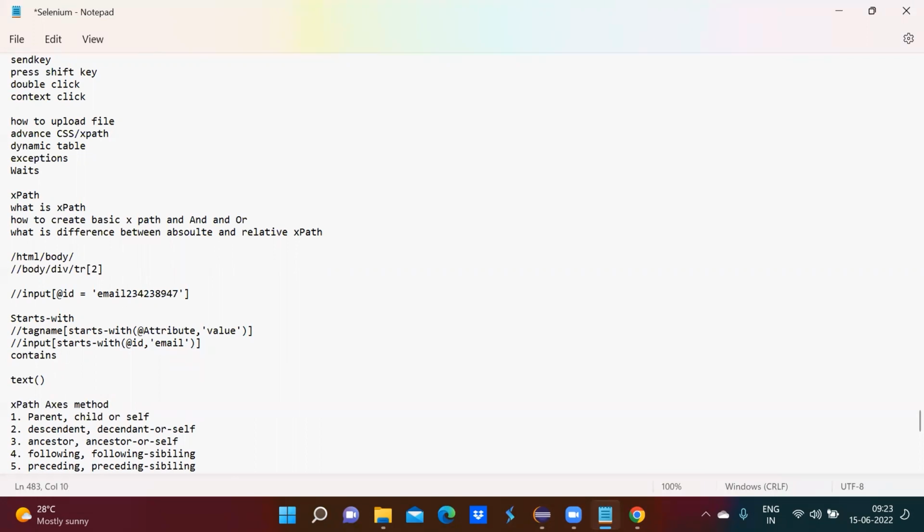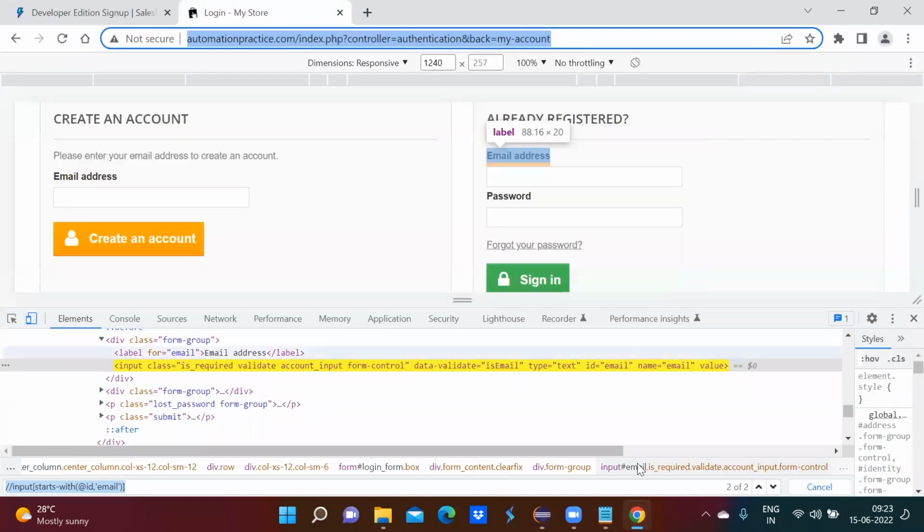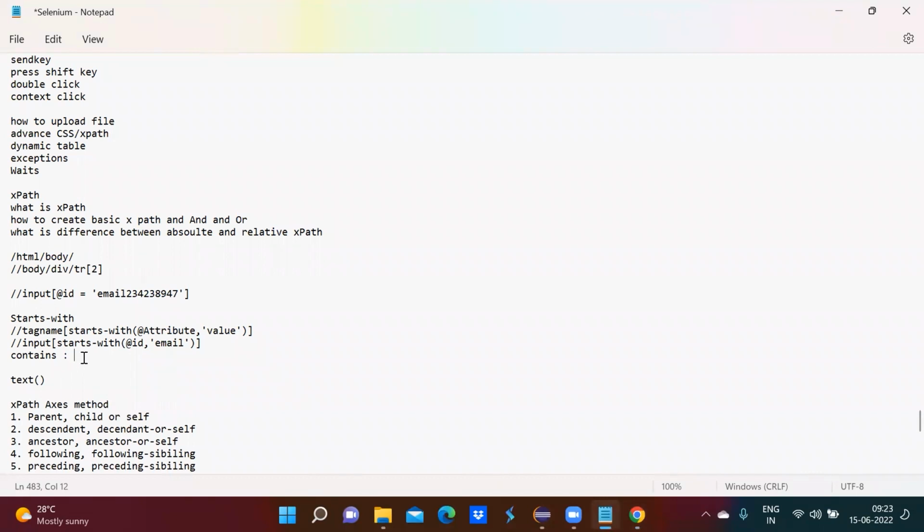So let's say you have an element where the start of the attribute value is dynamic, in the middle you have some static value, and at the end you also have a dynamic value. So the beginning or the last part of that attribute keeps on changing with every refresh, but in the middle of that element you have something which is static, right?